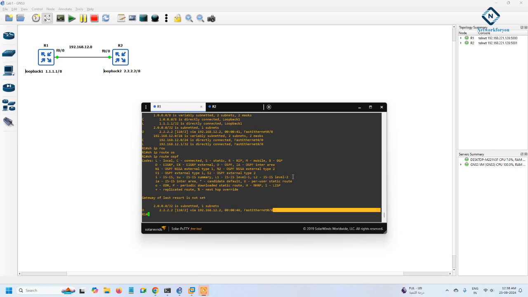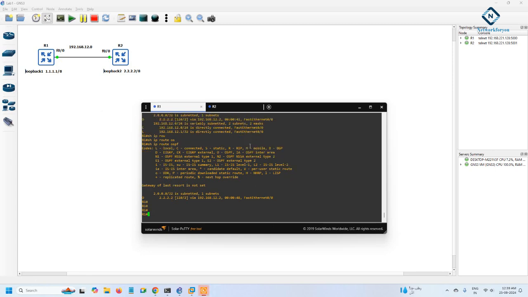So what I did here, we used the interface method. We did not use the network command here. You can use anything you want, but in real scenarios we use the interface method only. If you see, in most projects we use the interface method only to enable the OSPF. Okay, and what else can we do here? If you want to advertise or connect any computer, you can connect and try. It is simple. If you face any issue, you can WhatsApp us.